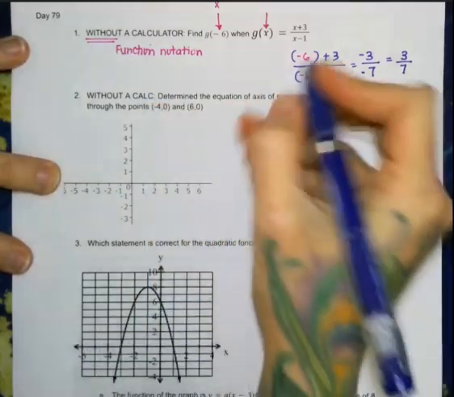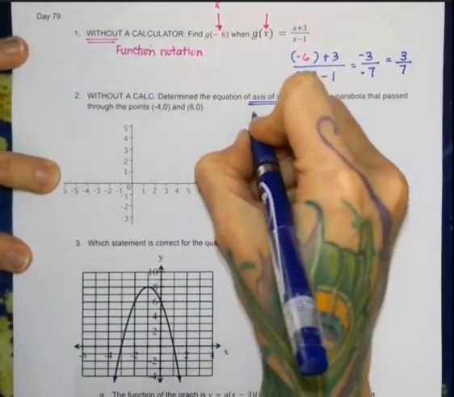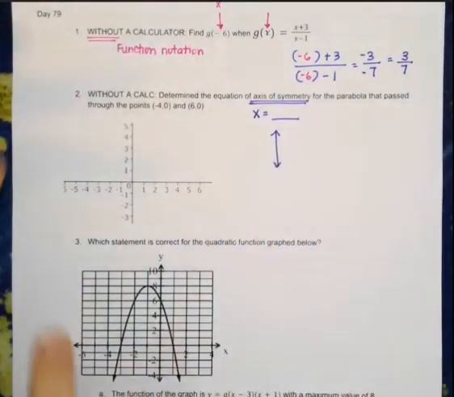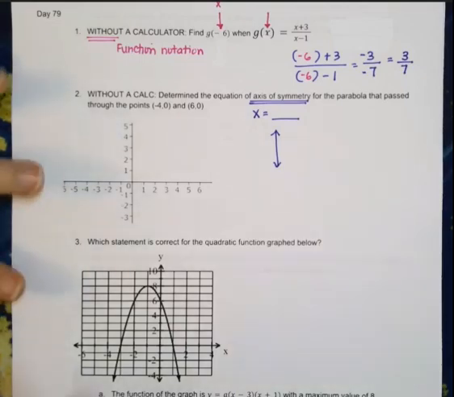Determine the equation of the axis of symmetry. So that's the x equals equation. That's that vertical line where your graph is going to reflect over it and match on either side. I always think of the axis of symmetry as the body of a butterfly. So ideally, when you draw a butterfly, his wings match on either side. So it's the line that makes the body of that butterfly.